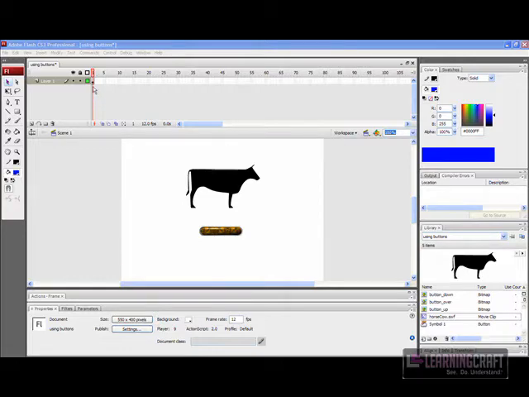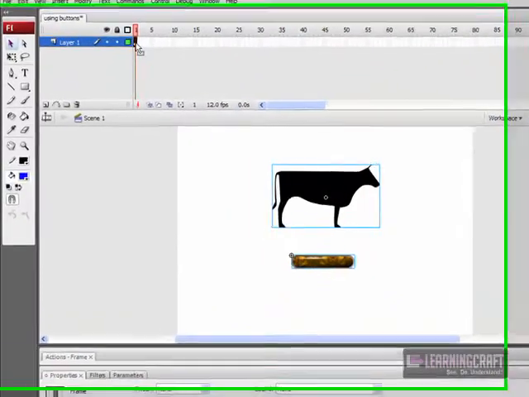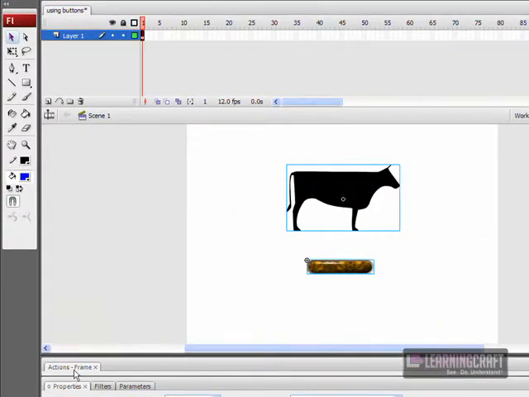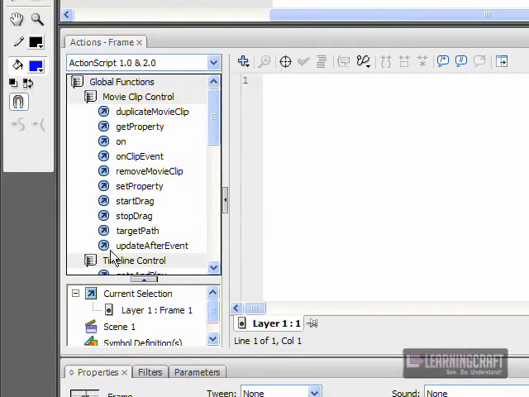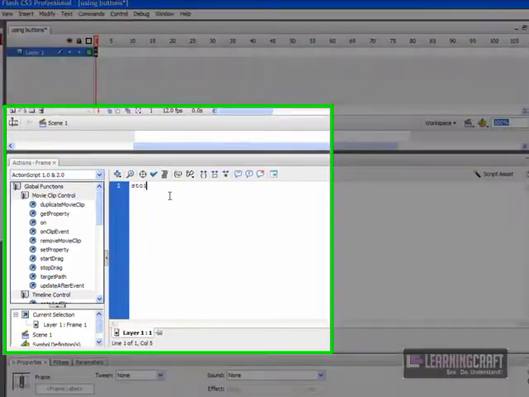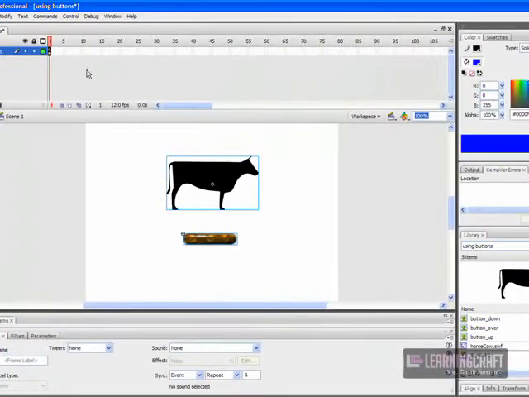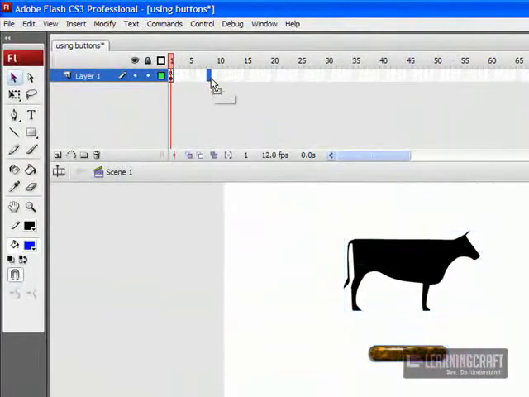For example, if I click on the first frame of my timeline, down here in my Actions tab, it tells me that the actions are being associated with that specific frame. Therefore, if I write a script, let's use our old friendly standby, the stop script, then this script is attached to that frame and will be obeyed by the playback head as it moves along. Pretty much anything we do within the timeline with a script is really for the benefit of the playback head.